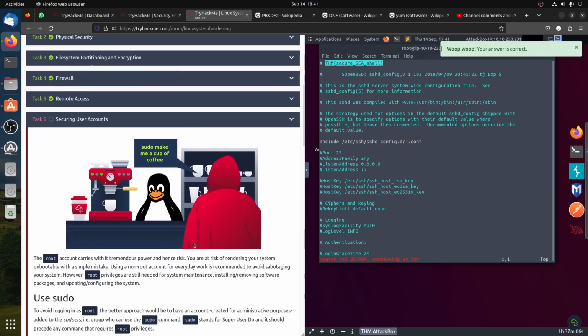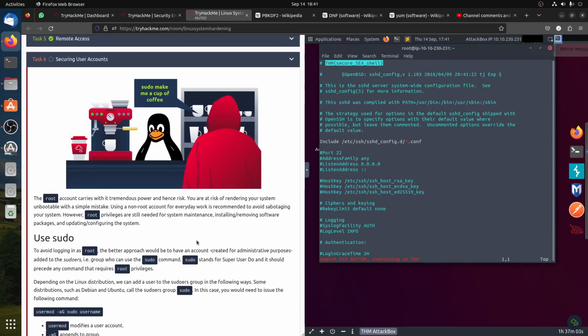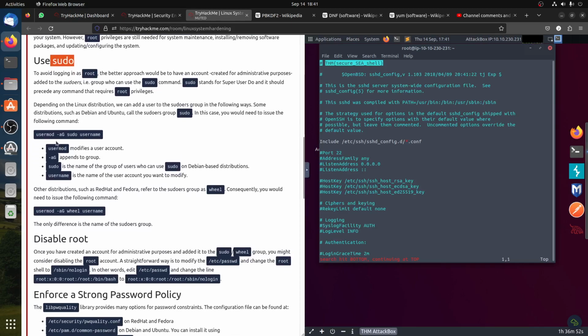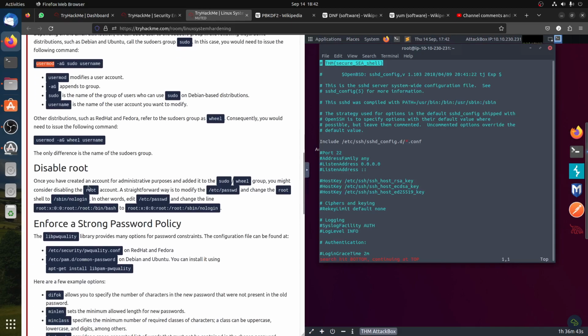Then what we have, I did this room a while ago when it came out, I think. The root account: in Ubuntu Linux you don't access directly with root, you go through the sudo group. So you get root privilege to access certain commands like changing passwords.